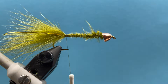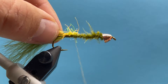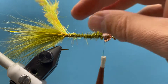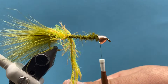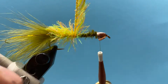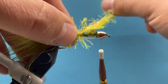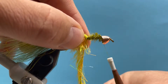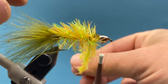Now we're ready for the chenille body. I'm going to tie that in, making sure I secure the cord right down against the hook. Then I can advance my thread up towards the cone and wrap the chenille forward away from us, combing back some of those fibers as I wrap. I kind of like this sunshine color scheme — it looks bright and gaudy when the fly is dry, but when you're actually fishing and swimming it, it has a lot of movement and good coloration.